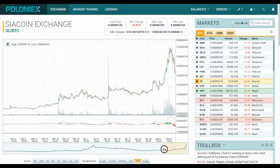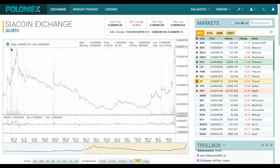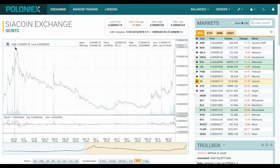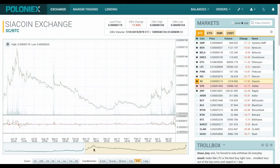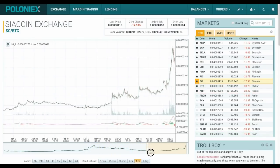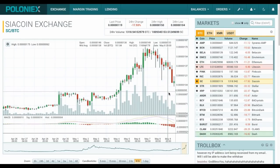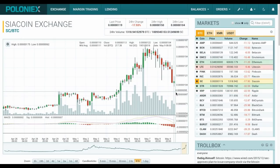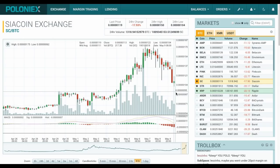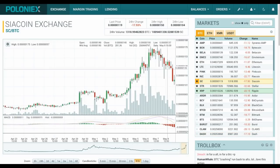For example, where are we? It didn't take us all that long to get from here, the old high of 175. No, that's quite a while, I should say. That's the old high of 178, back in July of last year, but it did have a giant retrace all the way down to 20. I don't know if we'll get all the way down to 20 now, but that remains to be seen. But if it does stay above some key levels, then we could potentially be in for another leg up eventually. In this crypto market I won't give a definitive time frame, but I don't think it would take as long as it did coming off this high of 178 all the way down to 20. We shouldn't take that long to get back up to break the high.